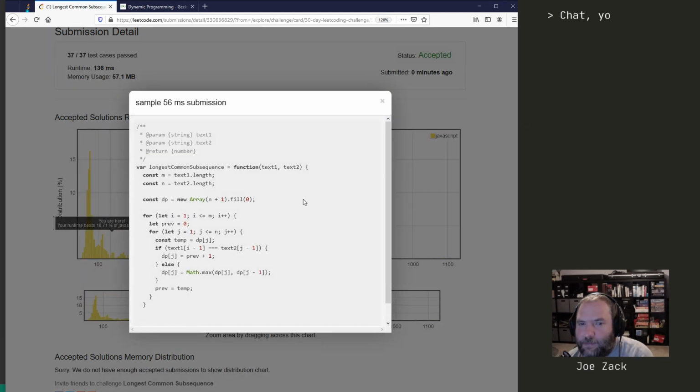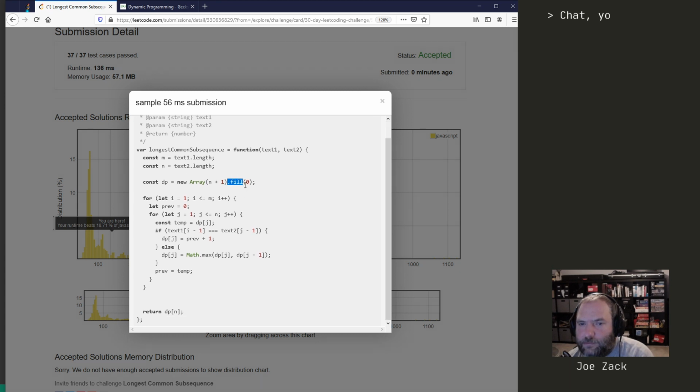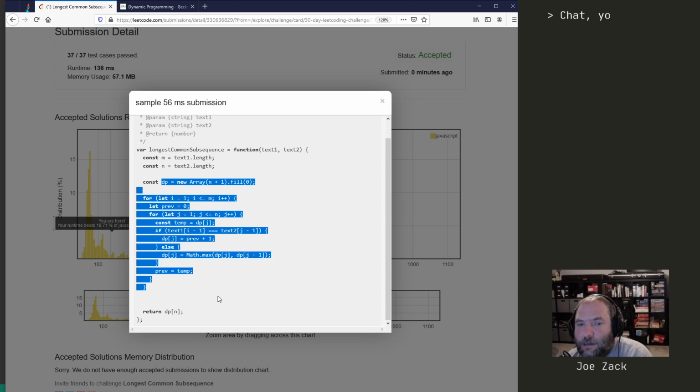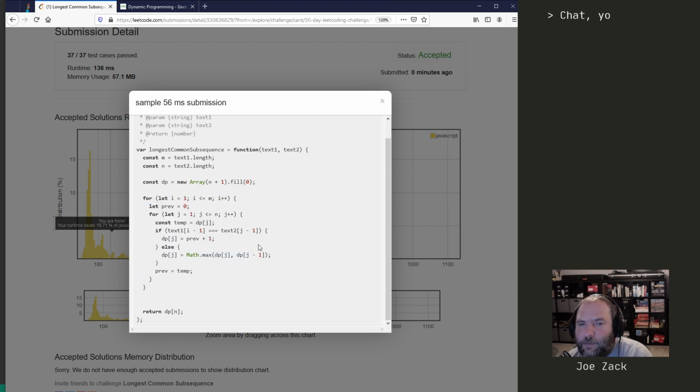I think that if we'd been able to get it working... Oh, .fill. Ooh. Okay, so they create a DP. They go through M. They go through N. And they filled the matrix. So man, that's a bummer. So nobody was able to do it with a single array. The best answer didn't do a single array. So that's good. So that means the approach I was chasing after for so long was just never going to work. So that is a problem for me. That is bothersome.